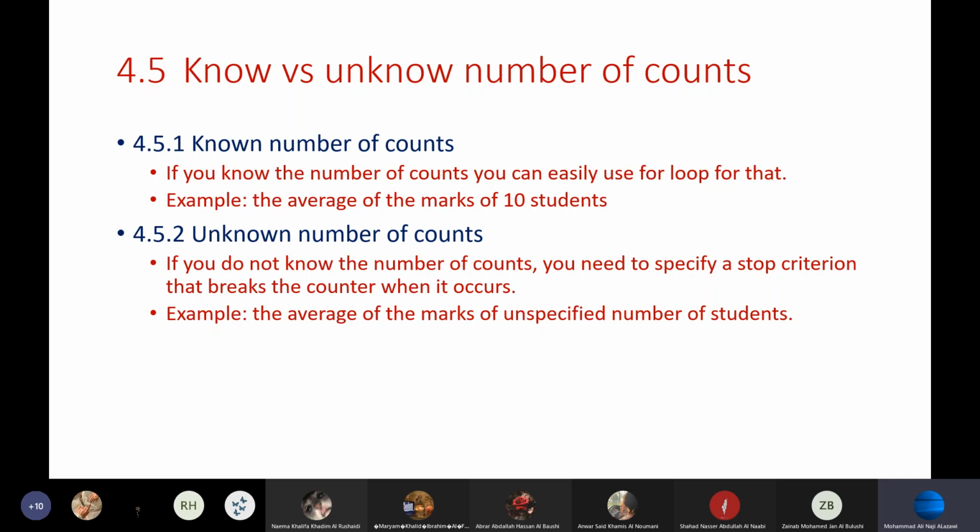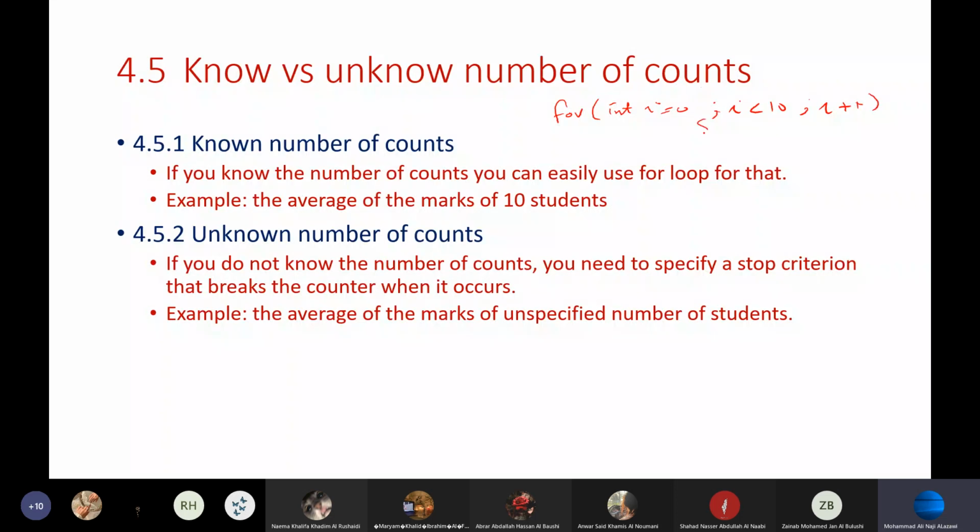Here is a very important part of the counters. Sometimes you know the number of counts, and sometimes you don't know the number of counts. So how to deal with them? If you know the number of counts, like in this example, the average of 10 students, then it will be very easy. I'll just write for integer I equals 0, I less than 10, I plus plus.